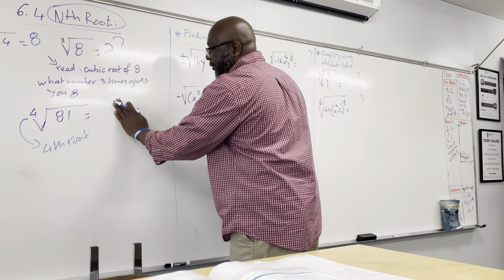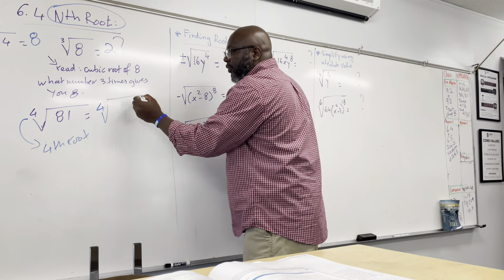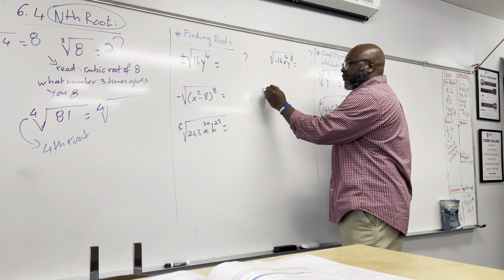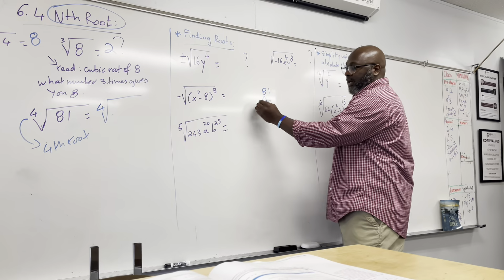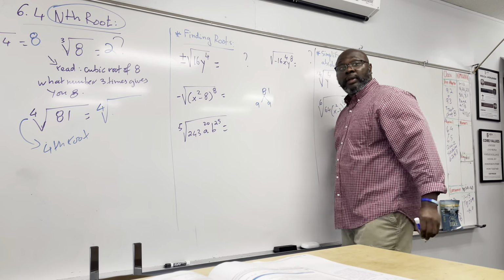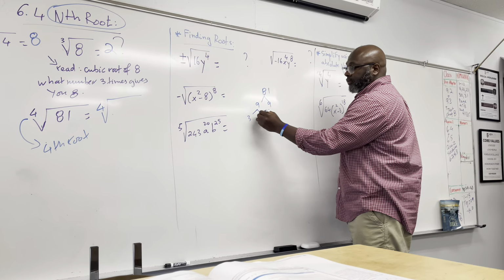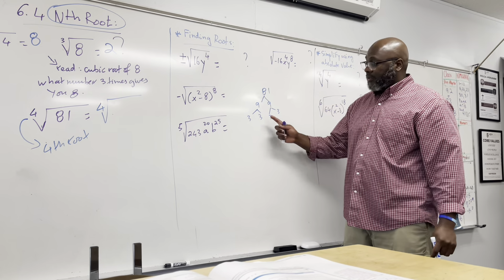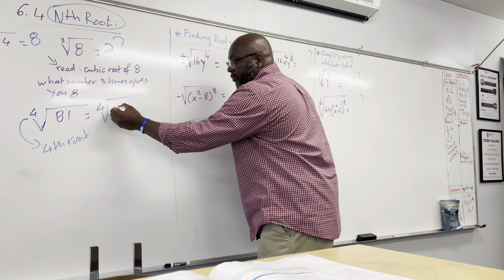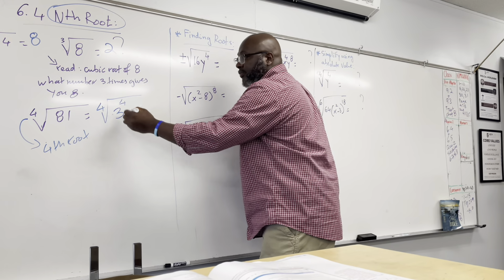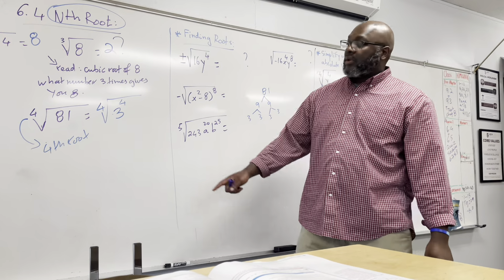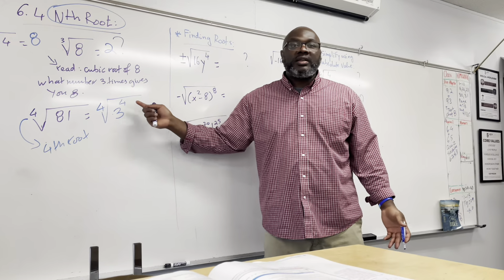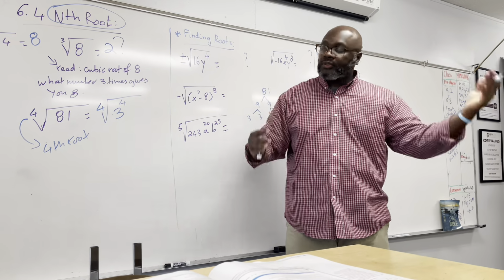If you want to break it down, how would you solve that then? You break down 81, and you can use the factor 3. A lot of people do that, right? If you break down 81, that is what? 9 and 9. And 9 is what? 3 and 3, and this is 3 and 3, right? So 1, 2, 3, and 4. So basically 3 to the power of what? 4, right? That means the fourth root of 3 to the 4 is just 3, because these are matching, you just drop it, you get rid of the radical, so you're left with 3.